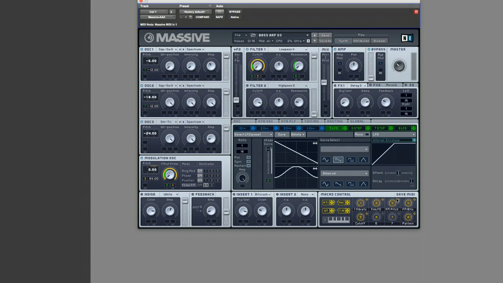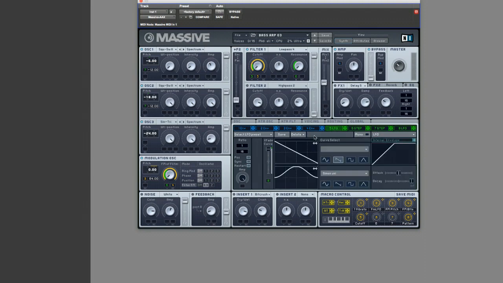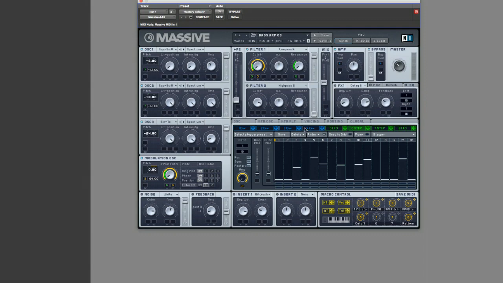So as you can hear, it's a pretty simple bass sequence using this step sequencer to affect the pitch, making a melody, and using this LFO to affect the filter cutoff, which makes it kind of plucky. But what it also does is use the modulation oscillator to apply filter frequency modulation. So let me just turn off a few parameters and then we'll try to rebuild the sound from there.